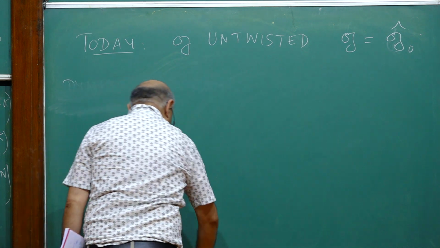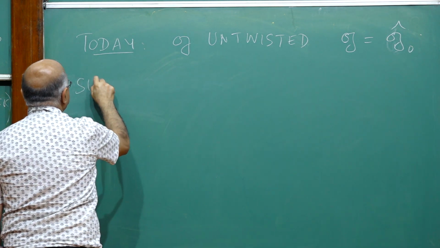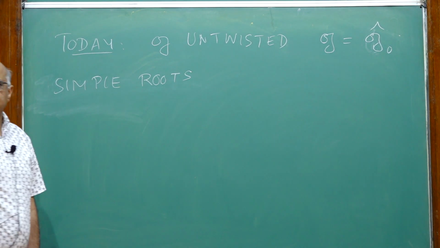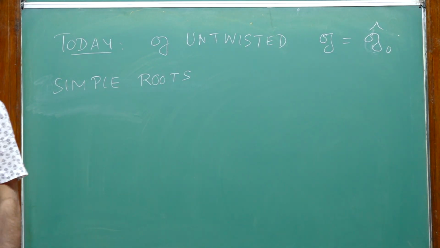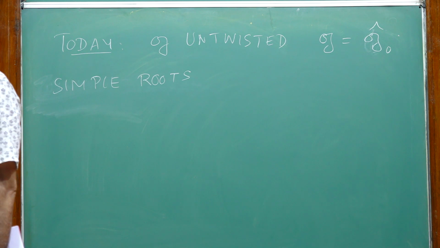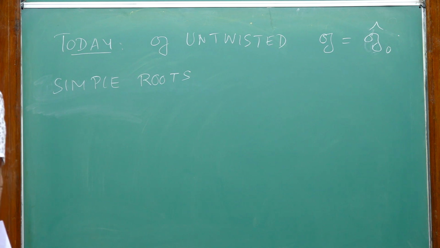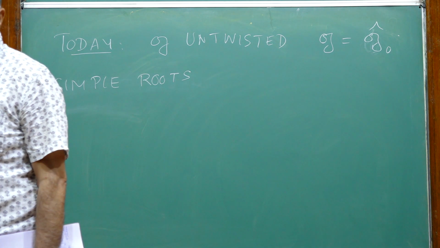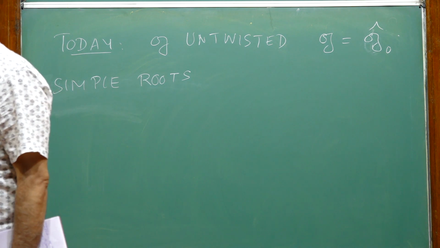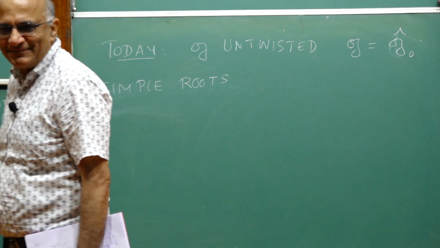So maybe I fix some notation. This is the Weil group of an affine Lie algebra, and it happens to have a description as the affine Weil group of some finite dimensional one. So when I talk about the affine Weil group of an affine Lie algebra, it's reasonable to call it a double affine Weil group. But what is the translation subgroup? It's the co-root lattice of the Kac-Moody. It's going to show up at some point. You know it well, so I don't have to explain it.